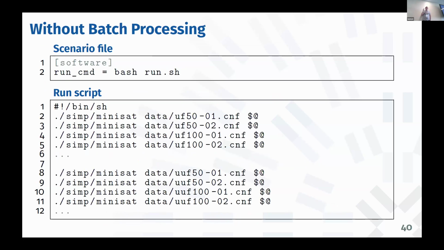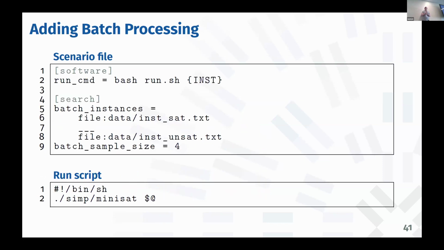So that minisat scenario, the run command is simply run the run.sh file, which looked like that. It's a file that runs minisat many times, and that's the one thing that we want the execution time of. So if that file takes a very long time to execute, it's bad. If you can reduce that, it gets better. But it needs to go through that one file in its entirety.